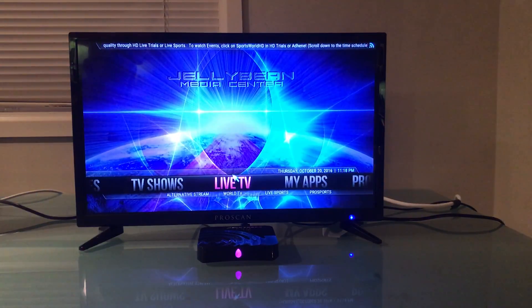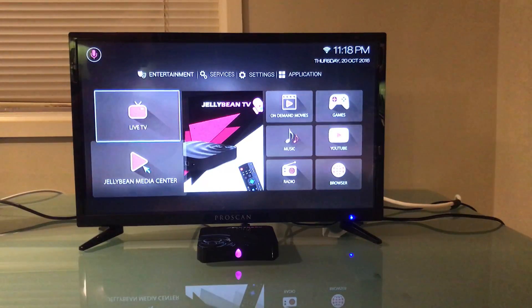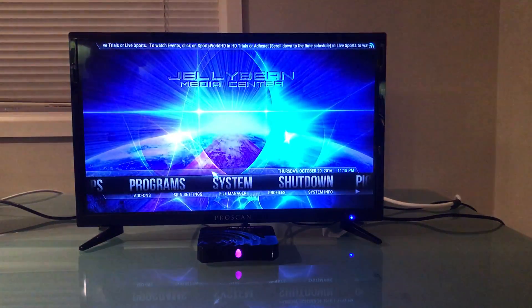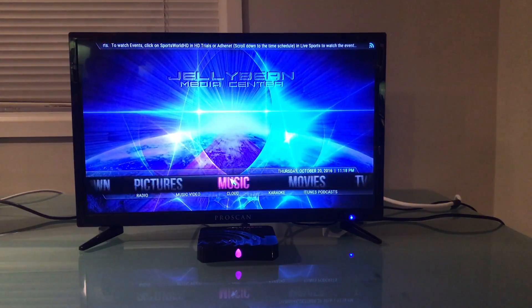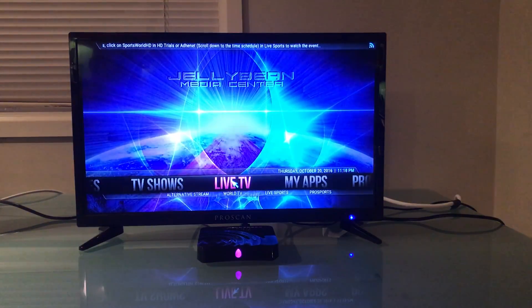Keep in mind that when we go back to our home screen, there are a lot of times where people get confused thinking this is the live TV section. It is not. When we're talking about the high definition live TV channels that are being given to us for free for our VIP extended care customers only — from Vader, not from Jellybean — we need to set up the live TV to incorporate that.